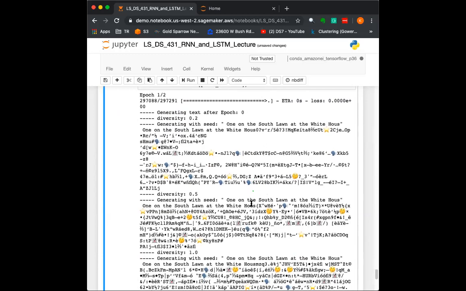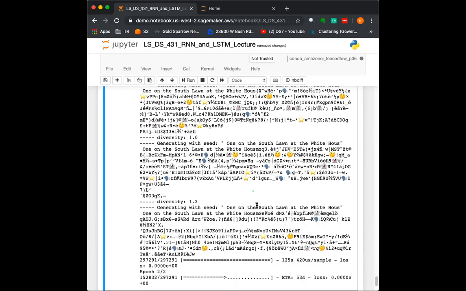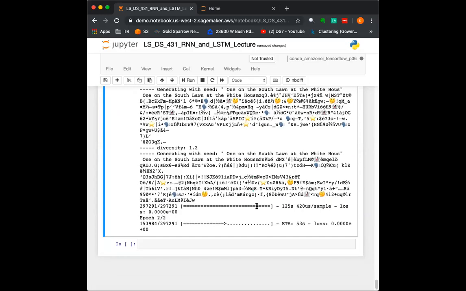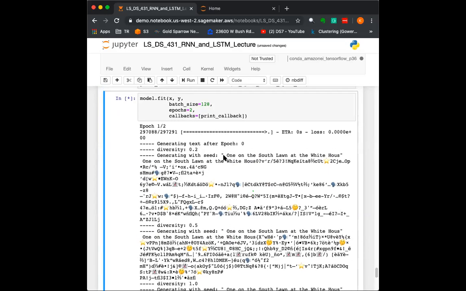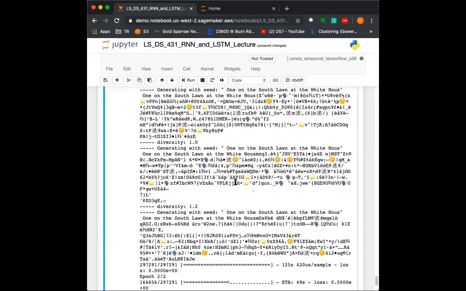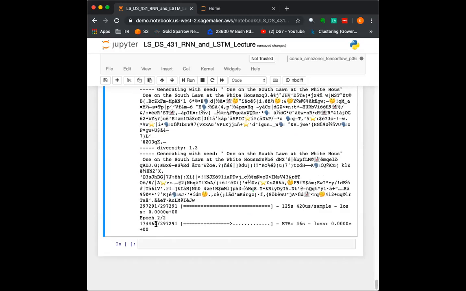Let's walk through, and remember, we're still early on in this, so we've only got 2 epochs that we're walking through. Let's give it a minute to actually pull out a couple more predictions that we can look at.